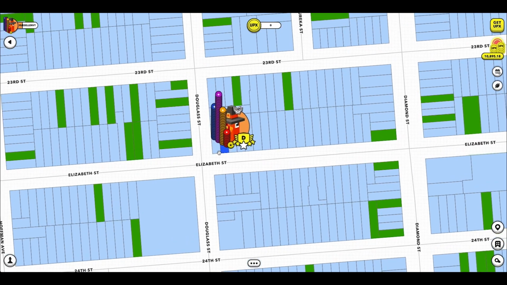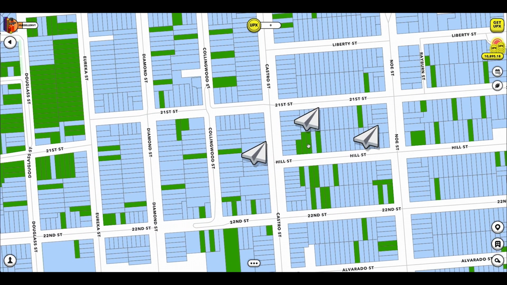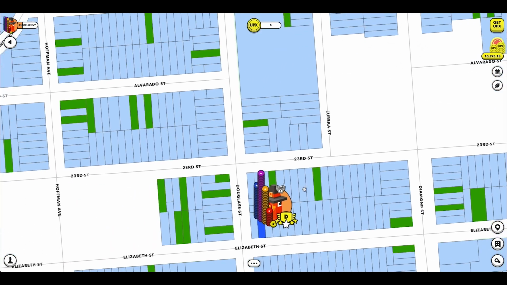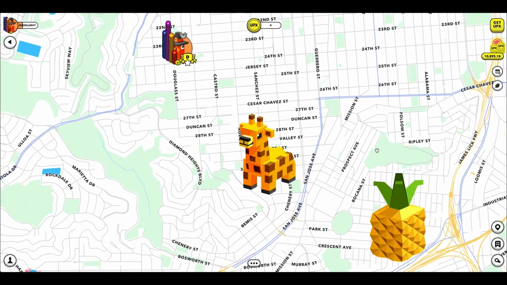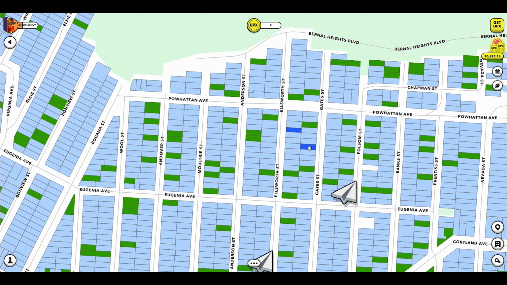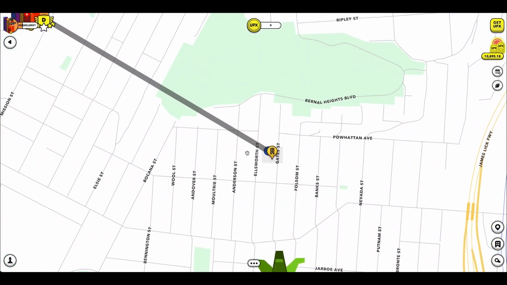So one of the things that you want to do is find sends. Sends are going to be on the map in random locations, and they are these little paper airplanes here. What you want to do is see if there are any sends around your property before you spend any money whatsoever. Go look at all of your properties here. This send is actually pretty close to here. You could send your block explorer and confirm it, get it to come down here.